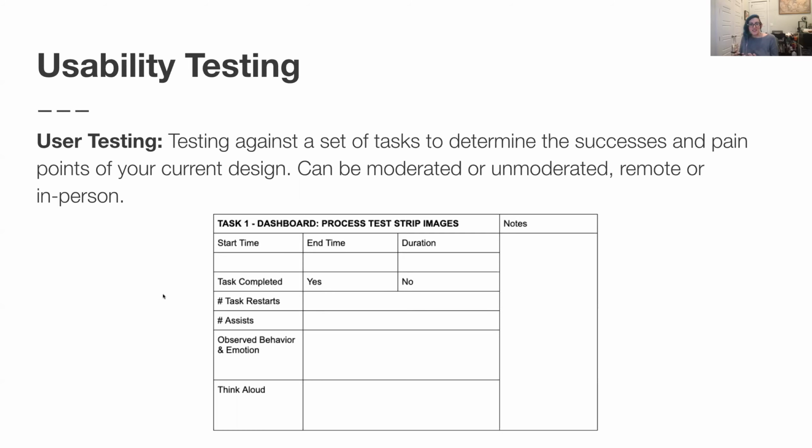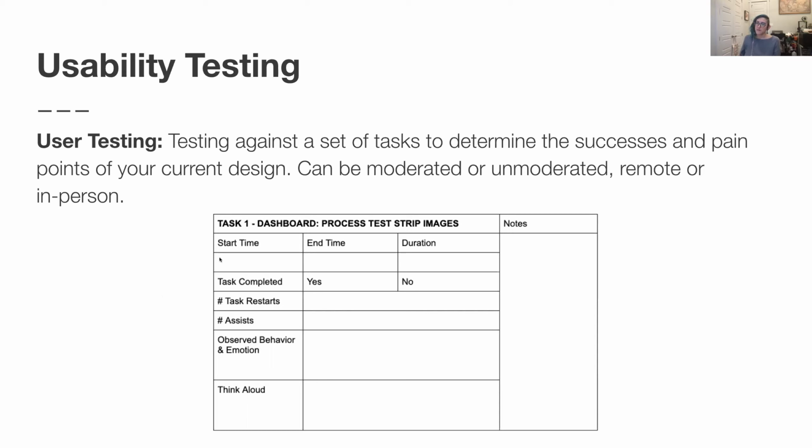So when you watch them, and this can be either in person or remotely on camera through Zoom, as I've been doing for the past 6 months or so, it's important to see their body language, and it'll help you further your understanding of their evaluation. The photo here is an example of a note-taking template my team created to run a usability study on a platform for medical practitioners. So we ran them through the task.